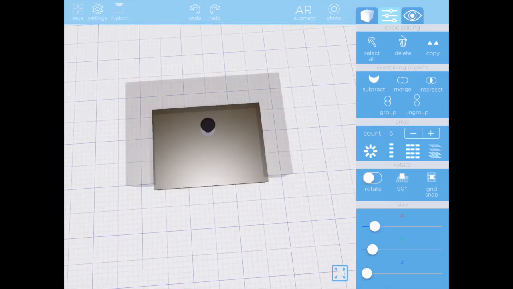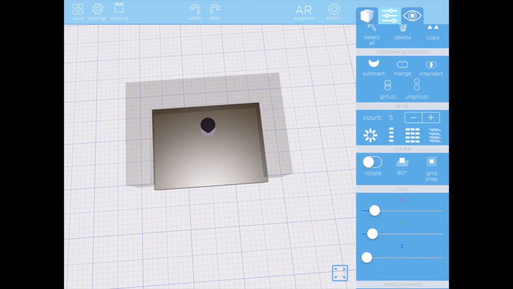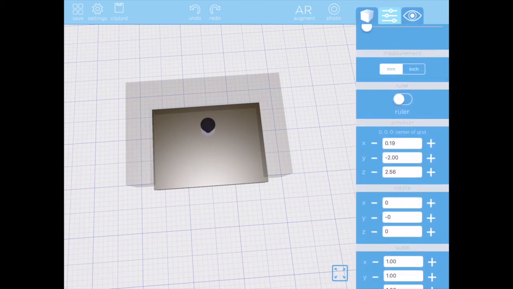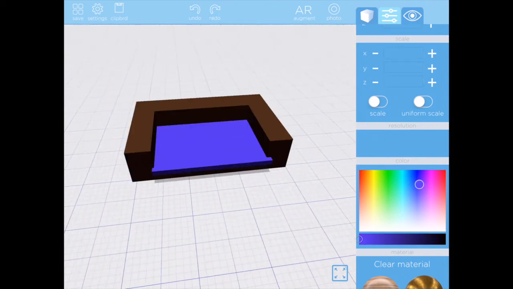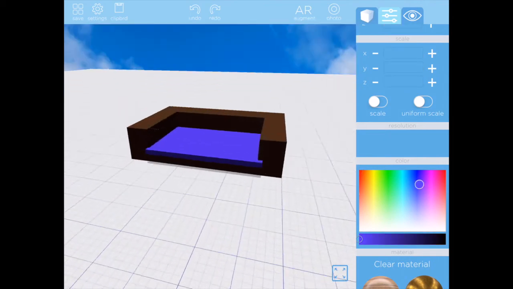And then now we're also going to change the color of it, and just by staying in that basic editing tool, we can slide all the way down, and down a little bit further on that editing tool is some textures and some patterns and things like that that you can add to it.